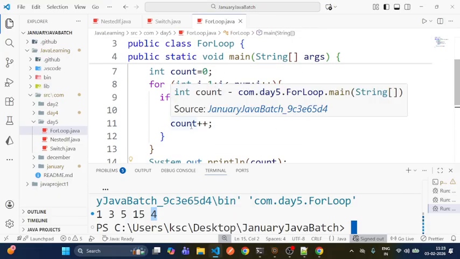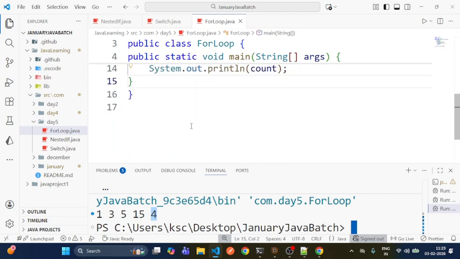By this you can do one task: check whether a number is prime or not. I will tell the entire code also. How can you tell a number is prime? Suppose, is 5 prime or not?